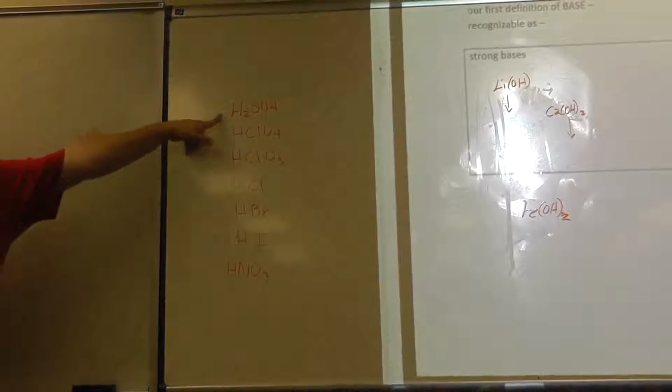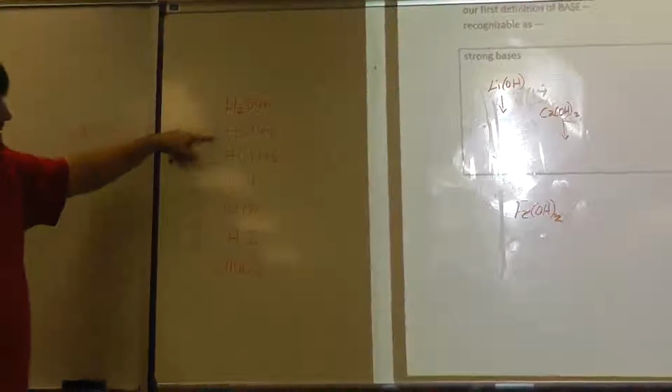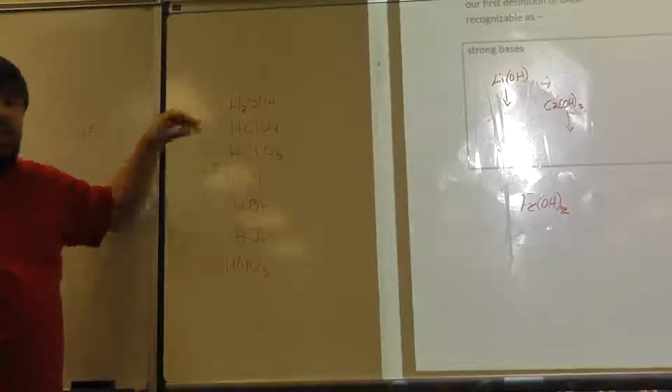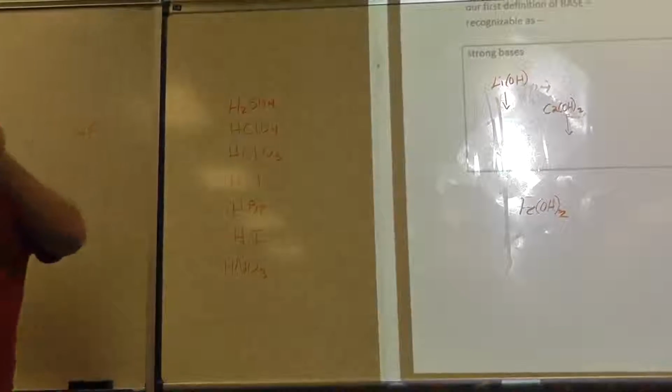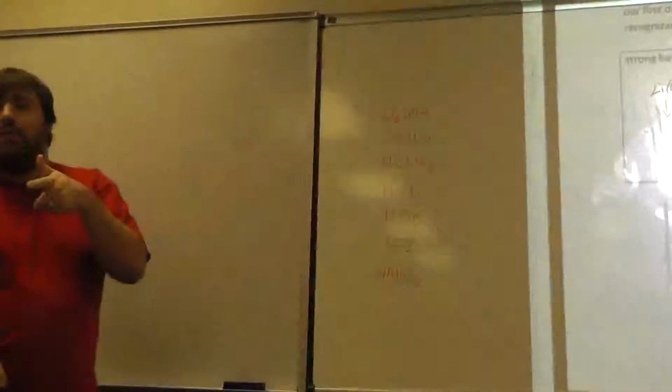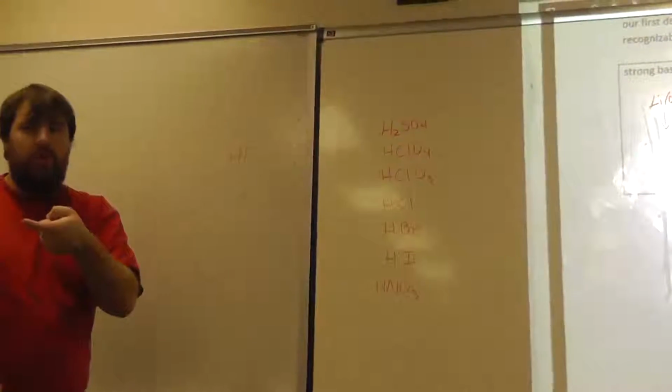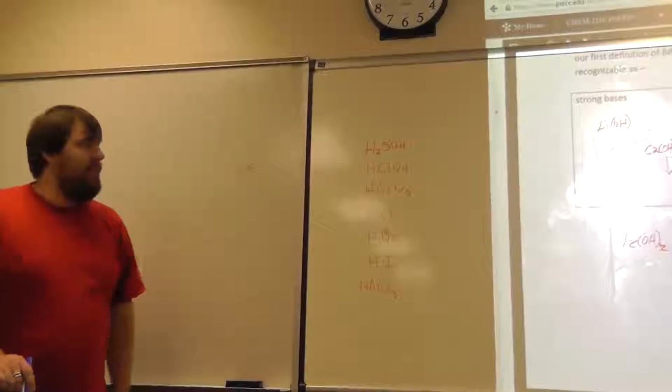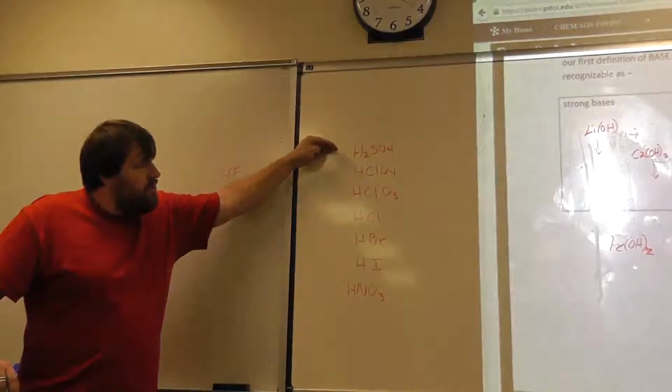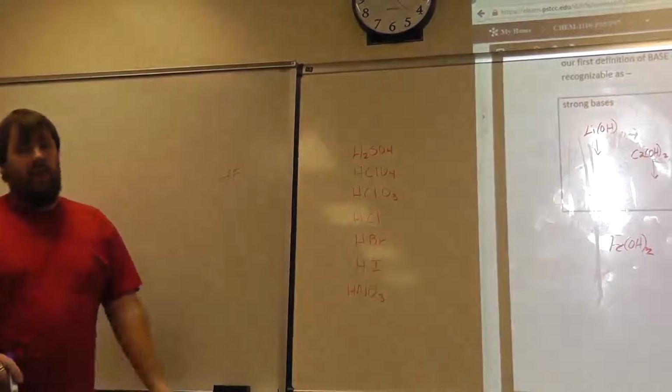When you get to Chem 2, what you'll find is all of these follow what's called the leveling effect. So in equal molar ratios, they're exactly the same, except for that one right there. The rest of these only have one formula unit of hydrogen. This one's just a little bit stronger because it has one formula unit of hydrogen that it can react the first time, and one more formula unit of hydrogen it can react the second time. So this one will be slightly more acidic, and therefore slightly more powerful.